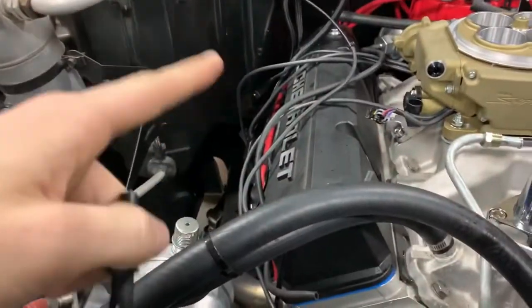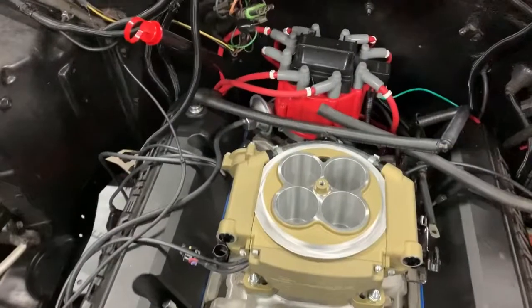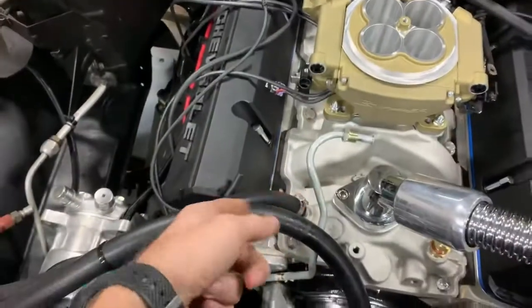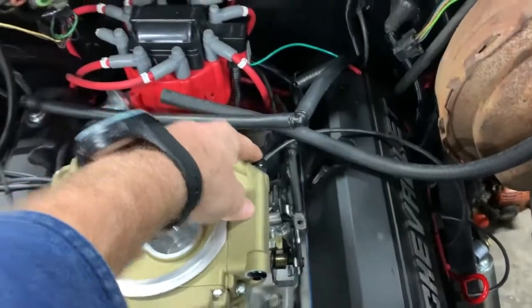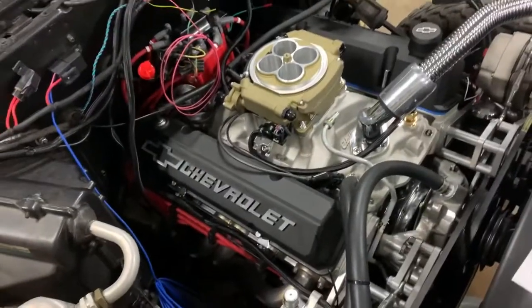And then we'll have to tackle some of this wiring. And these fittings, I'm probably going to keep. I'm going to get back there and look and see about my routing for my fuel. But I'm probably going to bring it in right here, kind of where the stock location. I got to put the block off plate on there, but I'm probably going to put it kind of where the stock location was here, which means I got to move this fitting to here and put that pillow back there. So currently I'm working on doing some of the wiring.